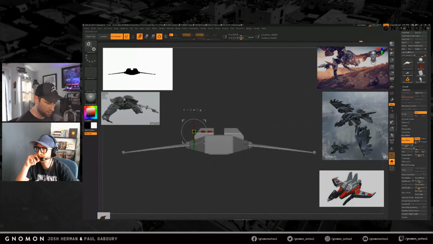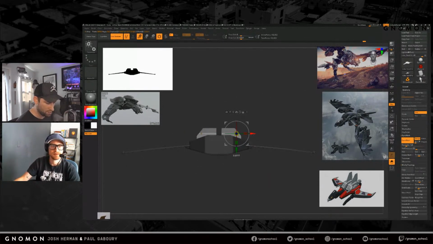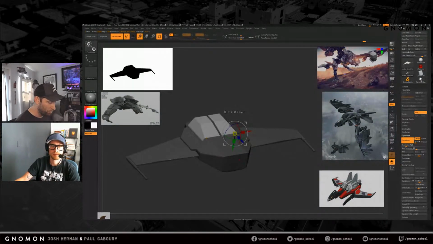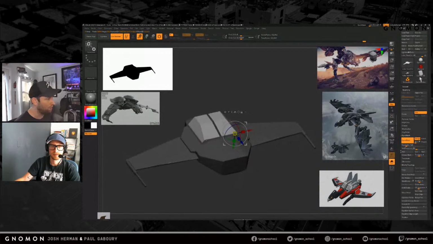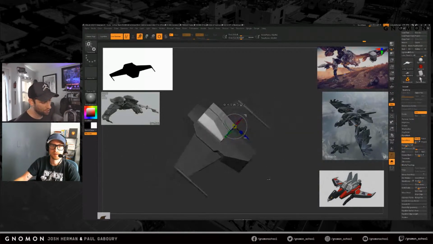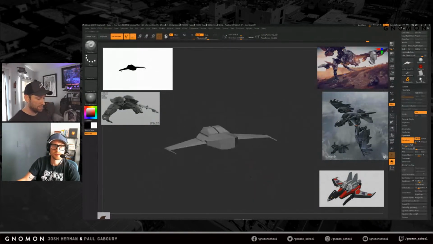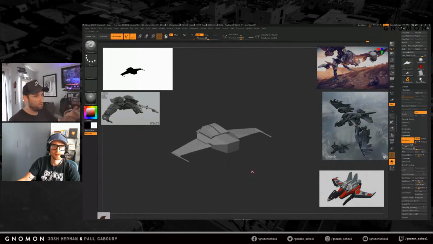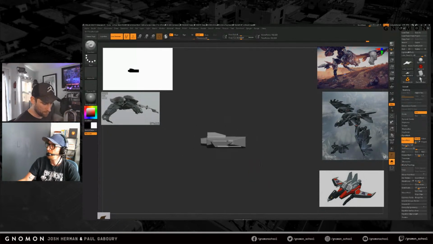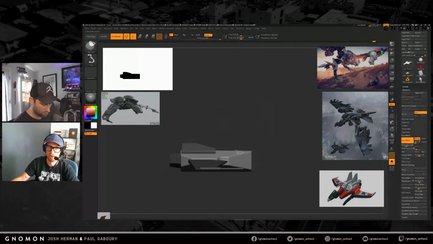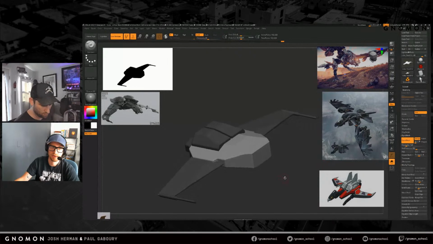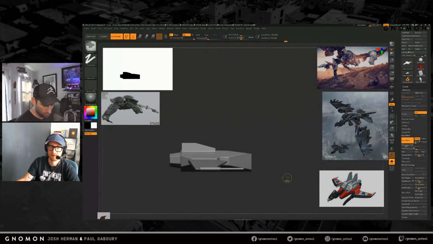Okay, I definitely want these to be closer together. And this is what I'm saying, non-destructive, right? I am not able to do this unless I'm having this polygroups option on to readjust where I want things to go. That's why I'm doing this. And then this is going to help me start separating things off into subtools as well. Oh, and then when it's all split up into a bunch of pieces, it's just easier to control, and you don't have to break it into a million little tiny bits.